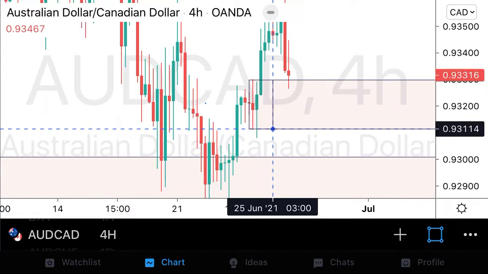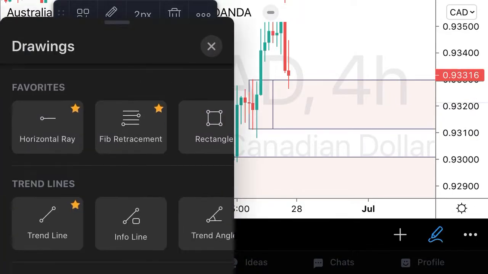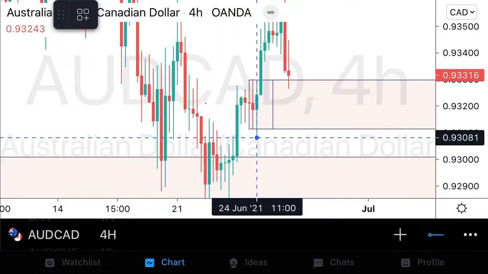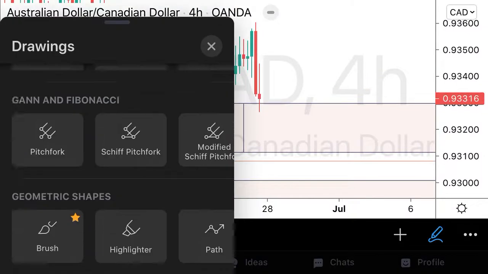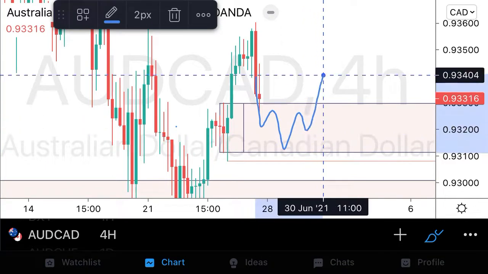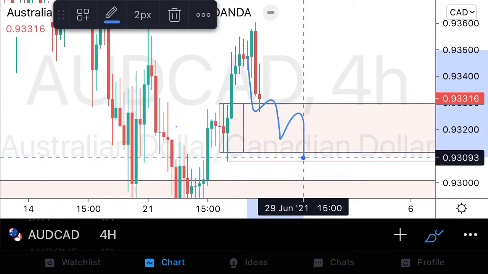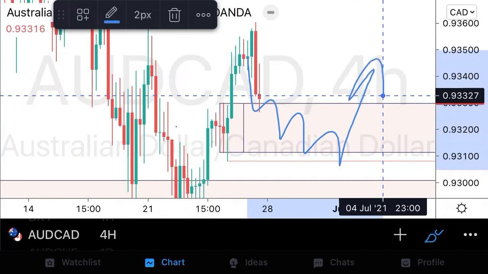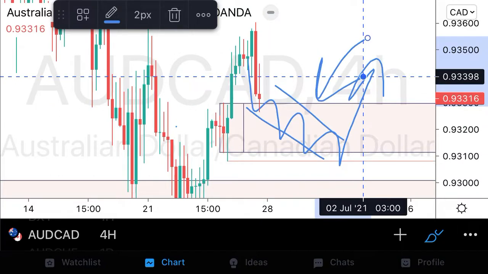So as long as we are in this zone and as long as we don't violate these lower structures over here, guys, I will be looking for that bullish momentum or that bullish structure to begin to form as long as we are in this area, whether that comes in the form of a reversal structure or if that comes in the form of a descending structure that we understand normally breaks to the upside. Regardless of what, guys, as long as we're inside of this zone, my eyes will be focused on that bullish momentum.